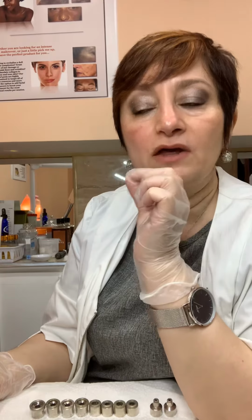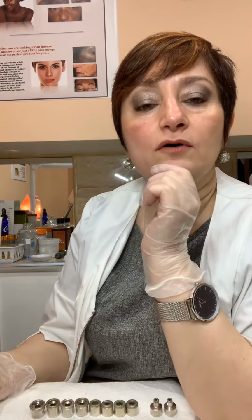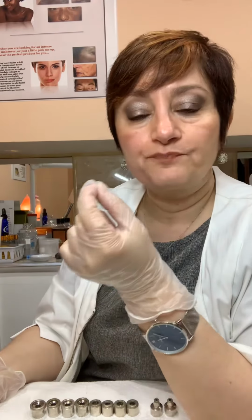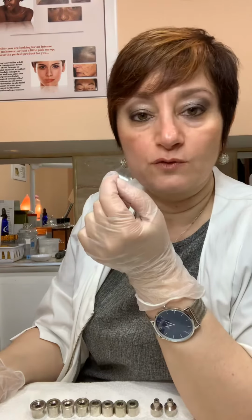As soon as you get closer to the eye, drop down the suction even more, because this is where we have very thin skin, and you can cause a bruise. You can cause scratching there, and scratching can also happen from repetitive strokes over and over and over again. It can give you a scratch. So be careful with microdermabrasion. It can harm your skin, but if you do it properly, it gives you a beautiful exfoliation.